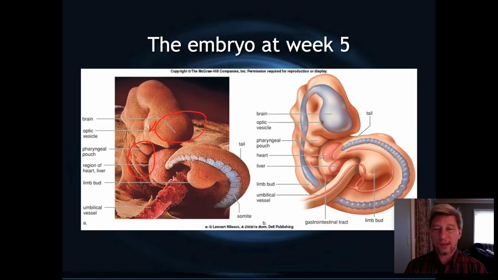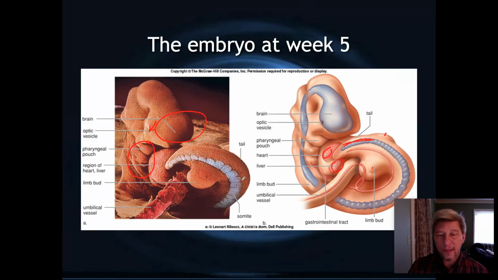You've got the heart located here. The liver has begun to form. And of course, the nervous system goes all the way down, right through, and notice a tail. All right, you've got a tail here. All right, here's your legs, here and here. And then there's a little bit of a tail beyond that.